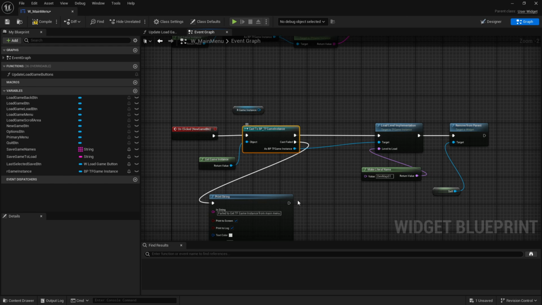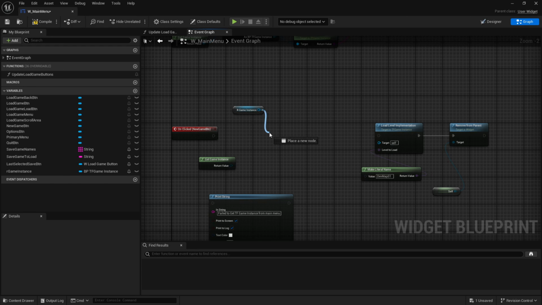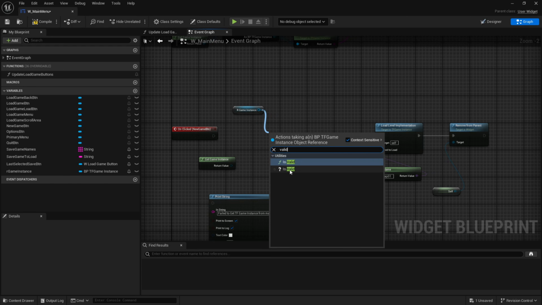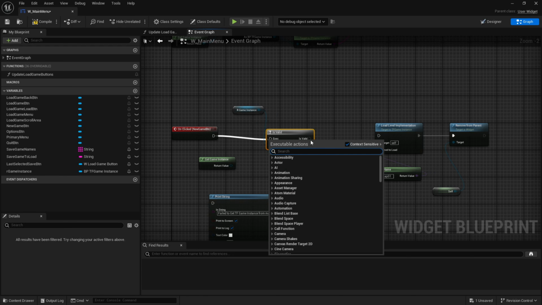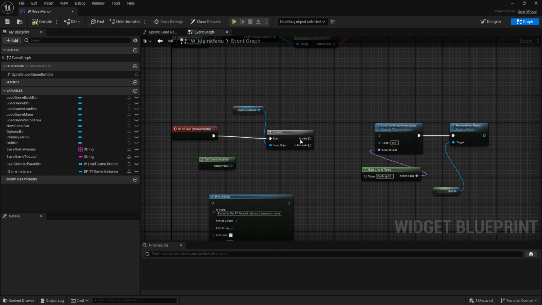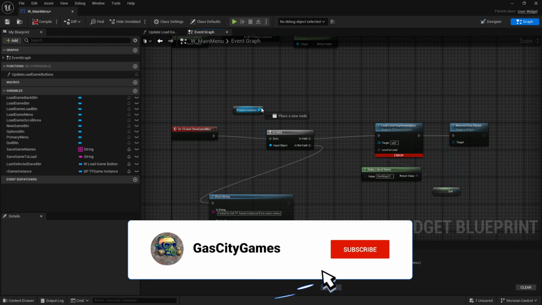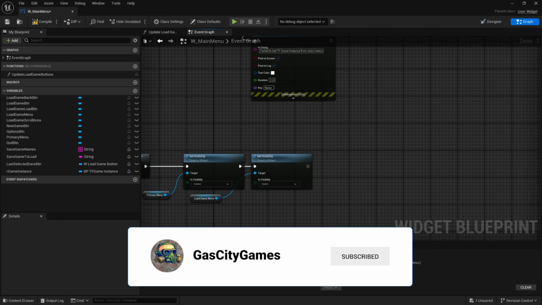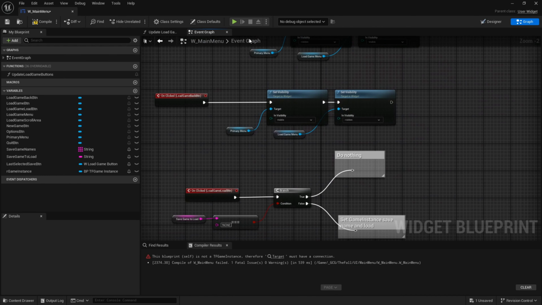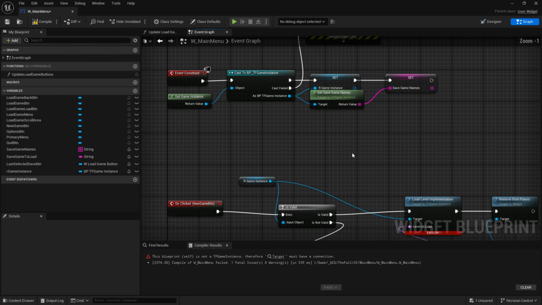I'm going to get rid of you. I'm going to change you to an is valid. If that's valid, we're going to go this way. If it's not valid, we're going to go that way. Save. Oh, let's add that. Any other game instance?